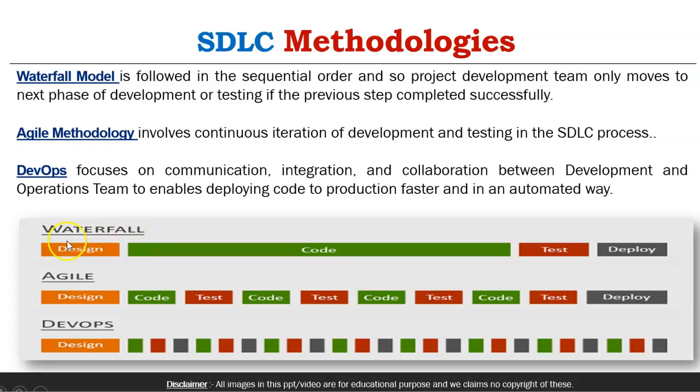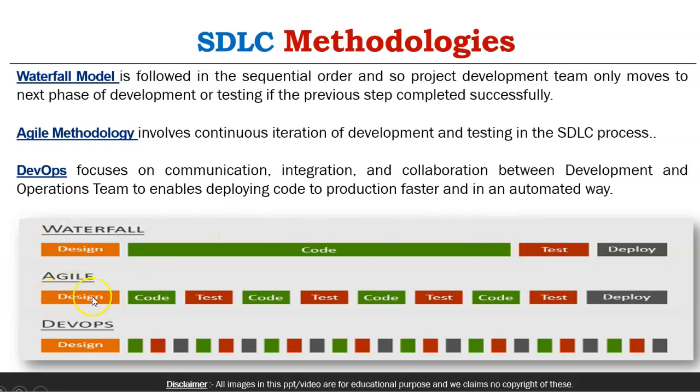So in SDLC, we design it, then we code until the code is complete, and we don't test it. Then comes testing. If there is no bug, they deploy. If there is a bug, they go back, ask for changes, and code development happens again. This is a very time consuming, lengthy process, and sometimes requirements change, or sometimes bugs are identified at a very late step, which is very difficult to accommodate, and rework happens.